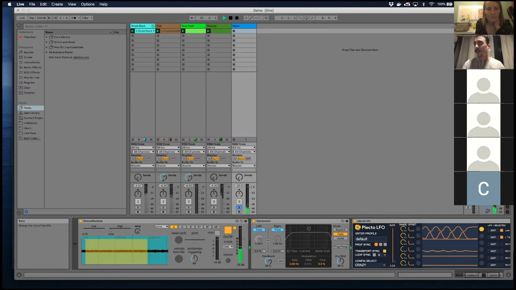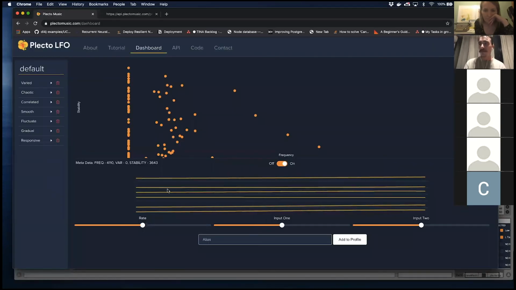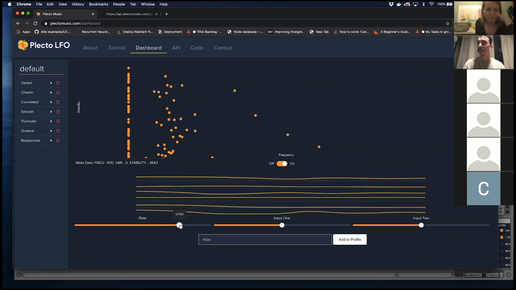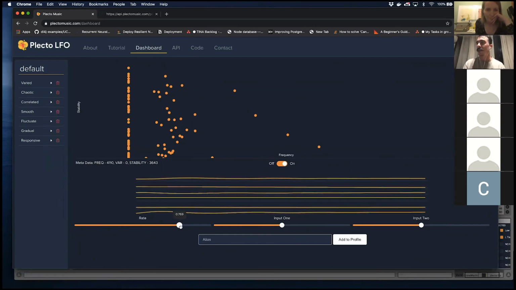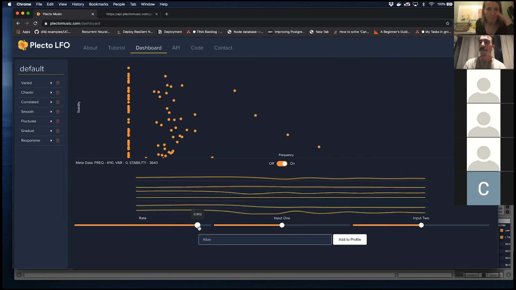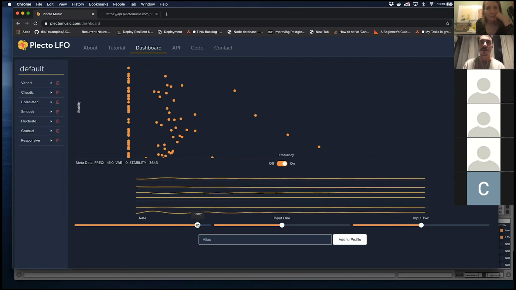So you can play with this as a parameter as well, depending on what you want to manipulate. Over here, if I did want to increase the rate a bit, I could do that. But again, this configuration is still quite gradual in how it changes, so probably more for textural changes or broader parameter control.